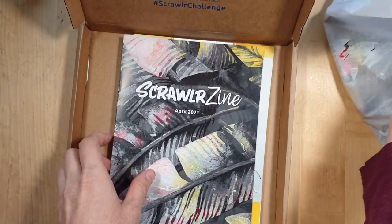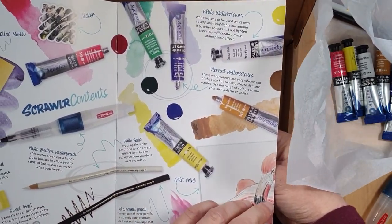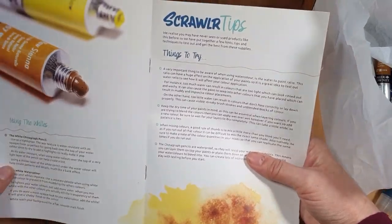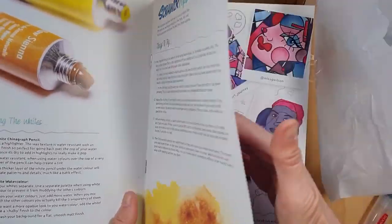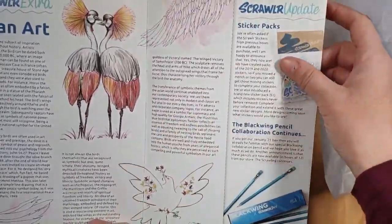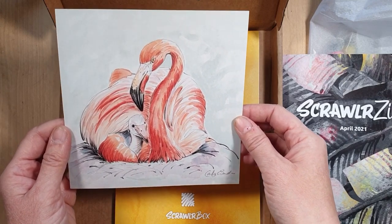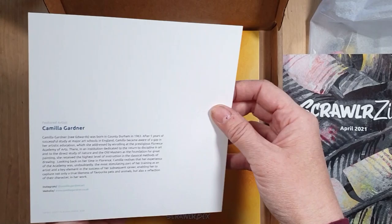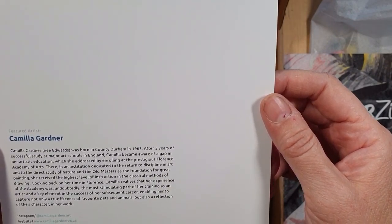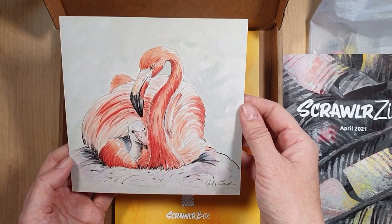And we also have, of course, the Scrawlr zine. Let's have a look. This is from this month's artist. Oh, I really like this. It's very nice. I do like animal art, so this is right up my street. And the artist is from England, called Camilla Gardner, and she comes from Durham. And she obviously likes to paint animals. So yeah, this is quite nice.